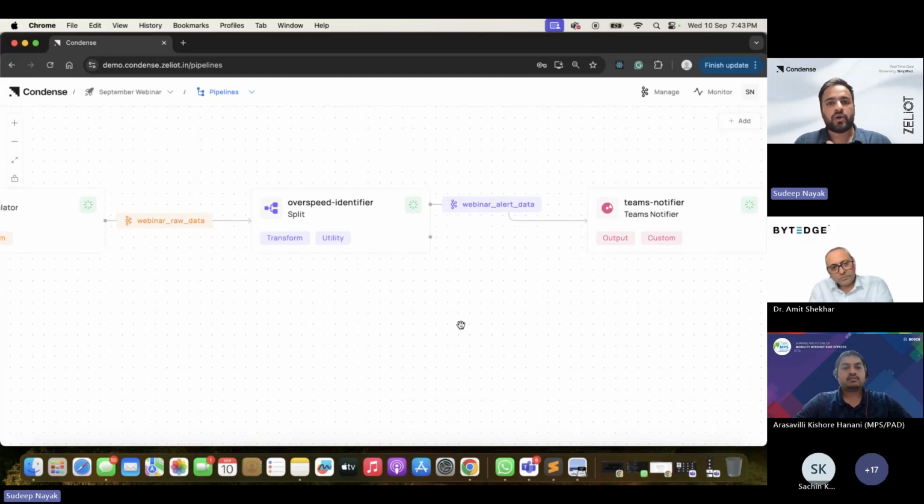We are making it very simple for organizations to build out these streaming pipelines. This is a very simple hello world example here, but it gives you an idea of what we could really do with it. Also, one stream of data is available, the raw data, that could be consumed by any other application. In this case, we have an application like BytEdge consuming that data to build out their agentic framework. Amit, over to you to take us through that real quick.